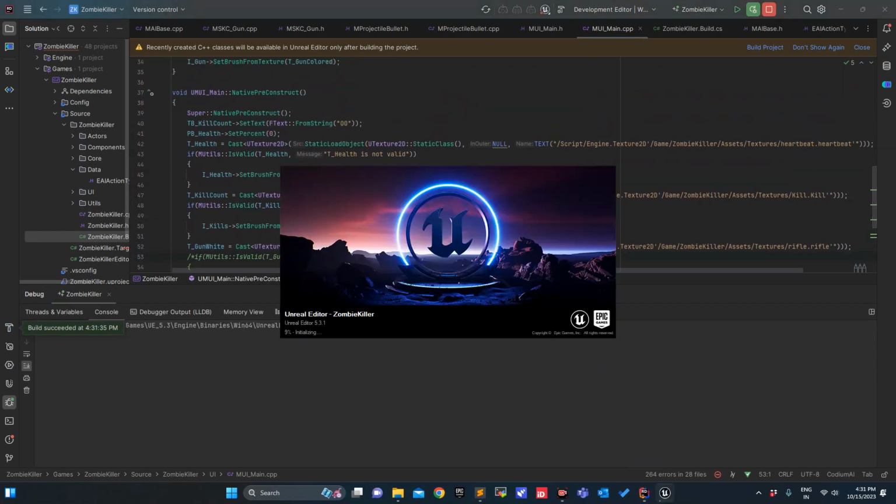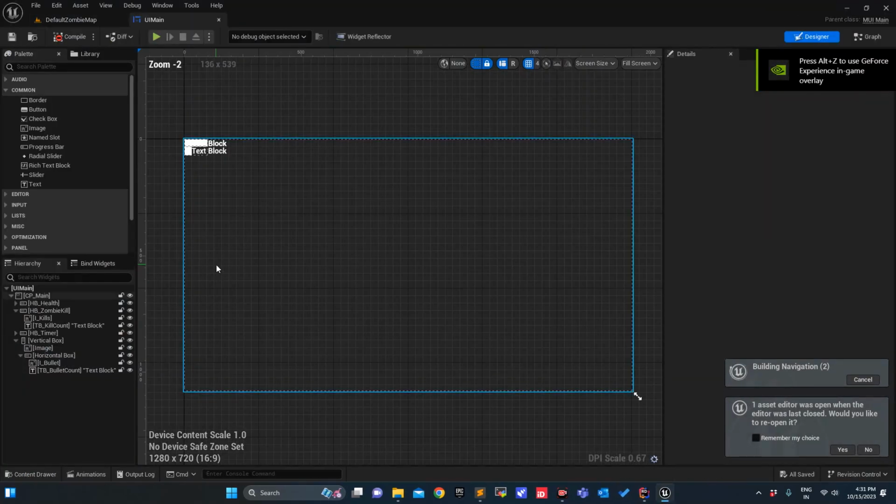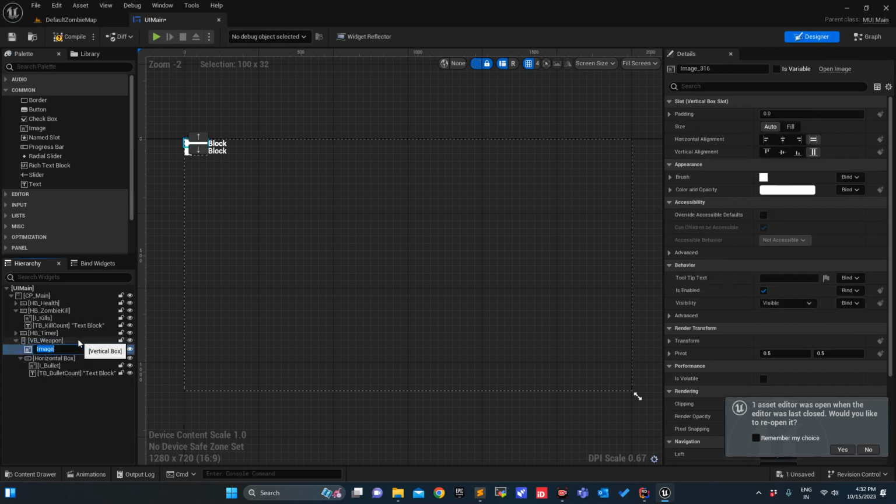So as soon as we press that compile button, it will run this native construct function again. So that is why it was doing everything in real time. Okay, perfect. We have got these things out. I'm quite happy. So this will be vb underscore weapon. This will be i underscore gun.